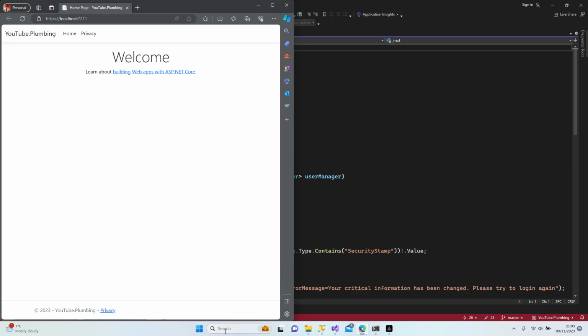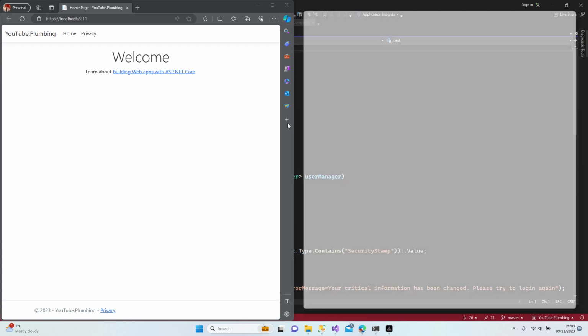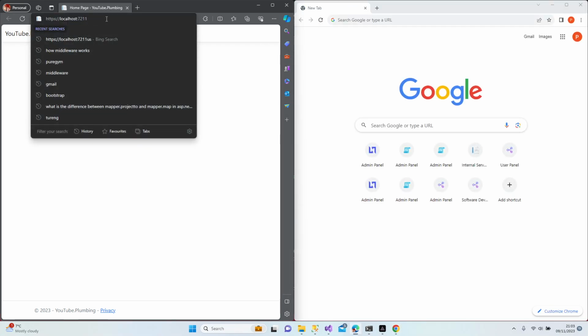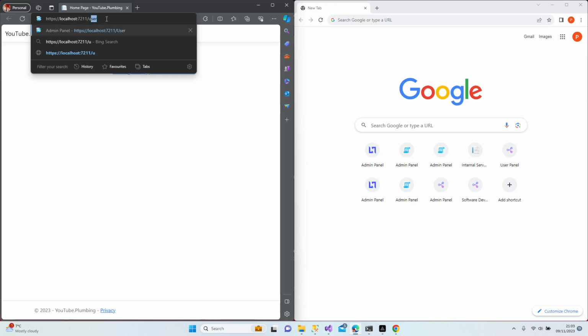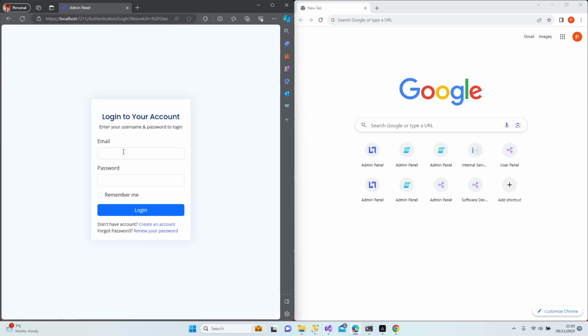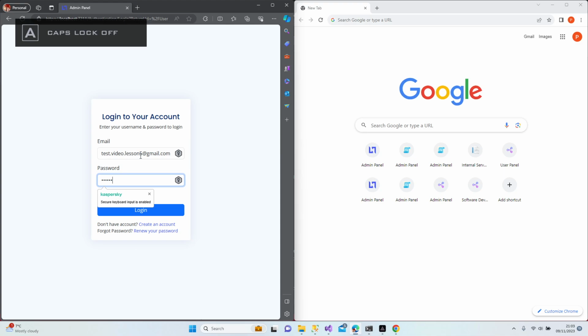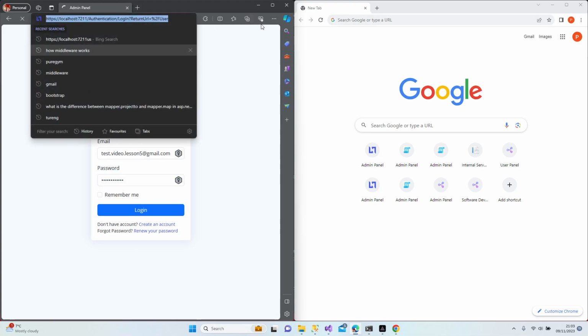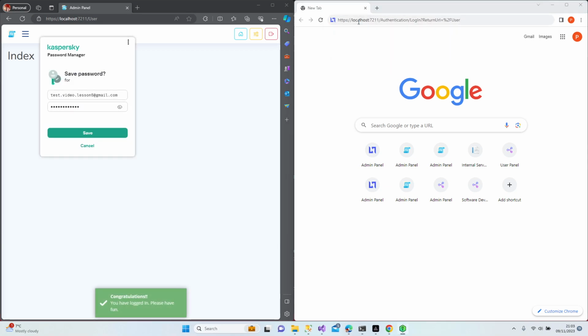Okay, let's open the other section. Let's go to user. Password 12 star star. Let's type the same thing here.